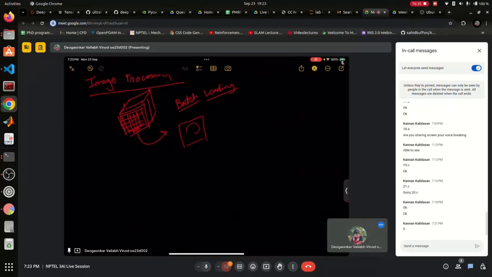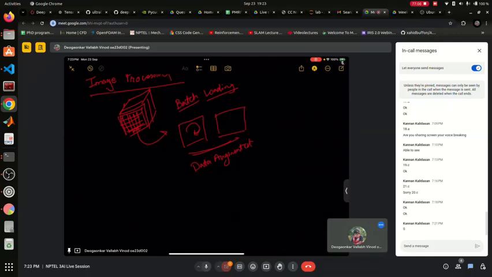This allows the models to get a more generalized view of the data set. That is called data augmentation. So this process is what we want to accelerate while loading.